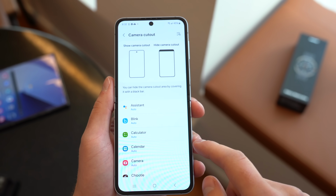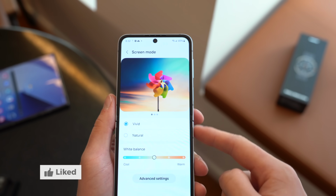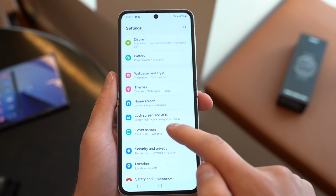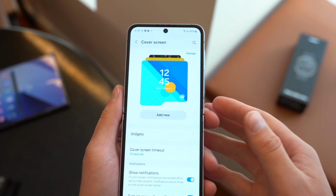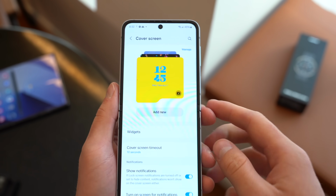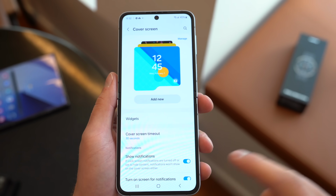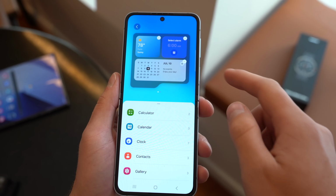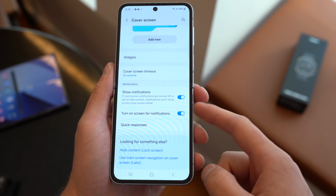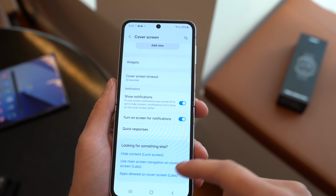You can even change the camera cutout and even hide it on a per app basis, in case that bothers you. In your screen mode, you can change your white balance, and there's presets natural and vivid. And be sure to go to cover screen where all of these settings are. You can add new, you can manage all of these clocks and wallpapers. The cover screen timeout, that's kind of nice that you can customize. I wish it could be more, actually. You also can customize, add, edit all of your widgets. There's so many different ones that you can run through. You can choose to show notifications, turn screen on for notifications, and have preset quick responses.